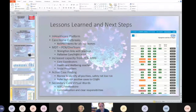So I just wanted to highlight in the last couple of minutes some of the lessons that we've learned from what we have set up and the journey we've been on over the last 12 weeks. The picture on the right of this slide gives an idea of what the platform looks like. There are plenty of platforms out there, but as you can see, I've cut off anything patient identifiable. Three times a day we get a series of metrics submitted by patients that can be visualized in quite a straightforward way, and we can then identify which ones we need to pick up the phone to, or make sure they've made their way to hospital, or contact them for another monitoring, or bring them into a hot hub. It's certainly helping now that we've got nearly 180 people on our platform.